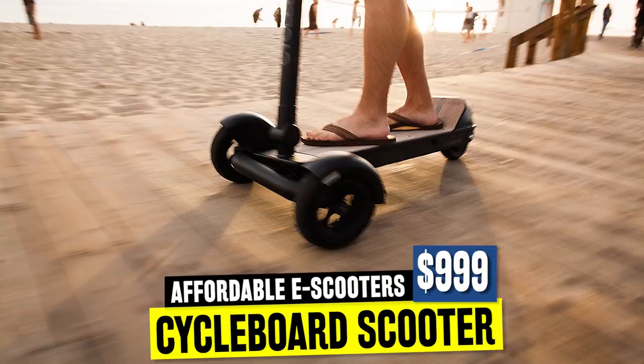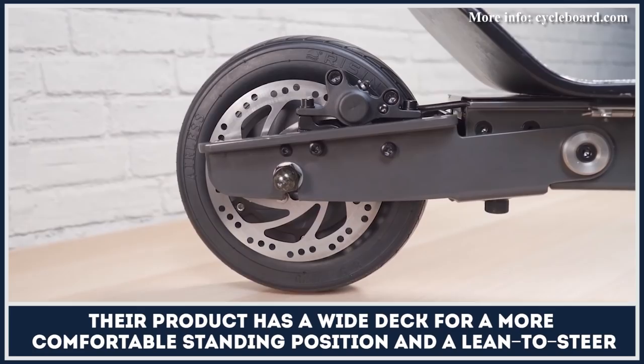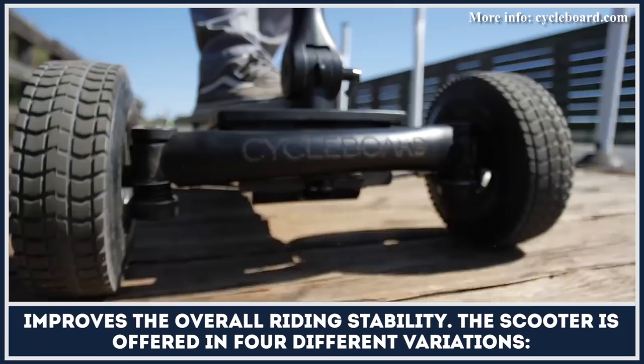The creators of the cycle board have introduced a new twist to the electric scooter design. Their product has a wide deck for a more comfortable standing position and a lean-to-steer design with free wheels. This design approach gives you more control over the vehicle and improves the overall riding stability.